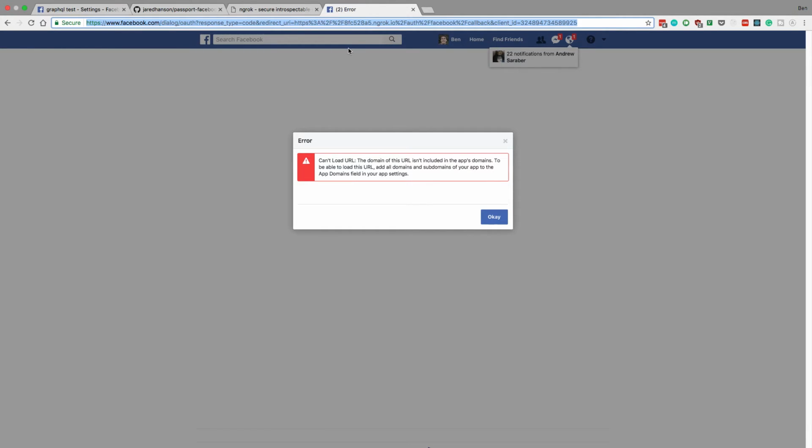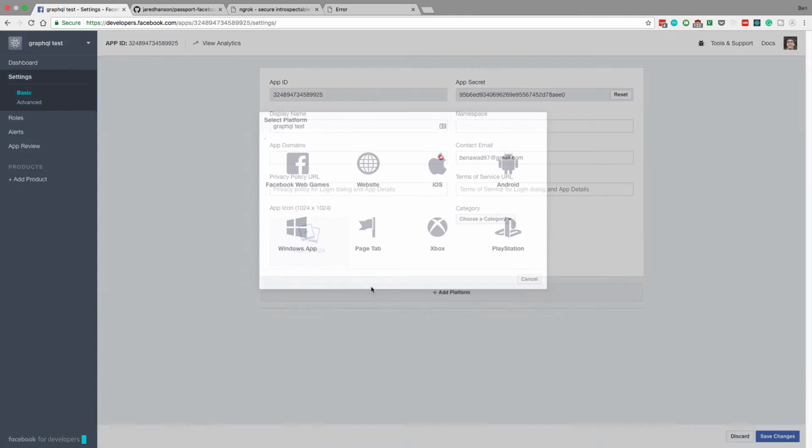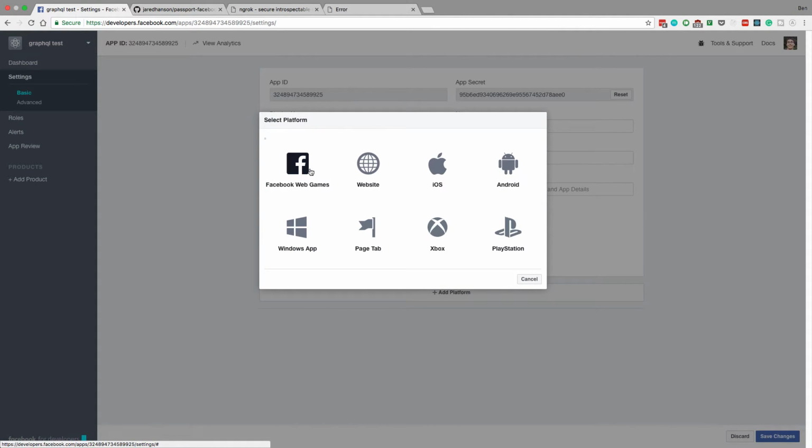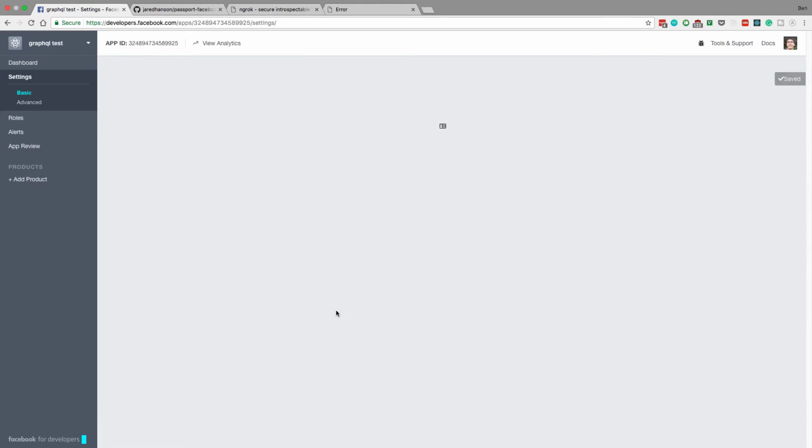And I think, okay, it's just going to take us back. Come back over here to Ngrok. We just need to add this to our settings here. I just didn't hit save changes, I think, because we have it right here. Please correct these URLs. App domain must match the domain of Facebook. Oh, I think maybe we need to do Facebook website, site URL. I believe that's all we need to do.